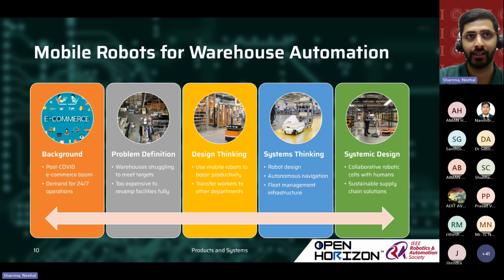Let's say I want to do something that's SaaS related, software as a service related. Okay, cool. What is the background of this approach? If I want to do SaaS, where do I do the SaaS? Who do I target? What is the specific problem that I'm solving with my SaaS? Is there anything that's differentiating me from the other SaaS competitors? That's something that you'd have to sit and think about before you go happy go lucky and start designing anything. So background and problem definition is something that I recommend everyone do.